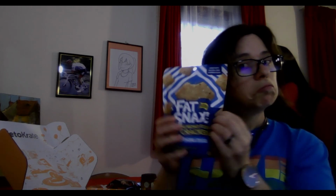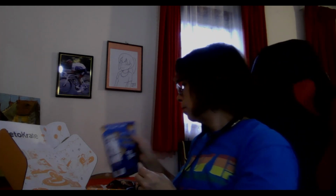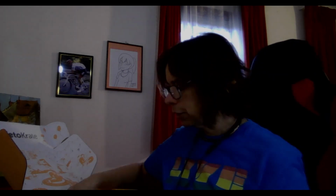which is milk, cream, salt, there it is, carrageenan gum, cheese culture, flax seeds, aluminum-free baking powder, water, xanthan gum, sea salt, and black pepper, garlic, rosemary, and onion. So, yeah. All right, crackers to go with our cheese. Maybe we can try them on Cheese Friday. But of course, I will forget.